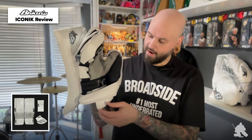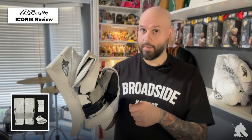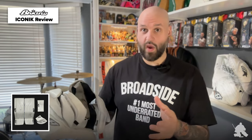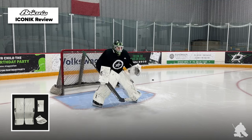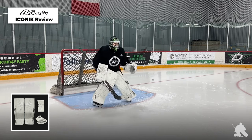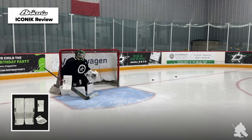Looking at the back of everything, you're going to see the BOA dial, which on the stock version is going to have an A-top. With the standard BOA you pull up and then press down, click, and start to ratchet it closed. However, on the A-top you can ratchet it either way — you do not pull; just twist it back and forth. I really like the palm on this — the Sure Grip gives you enough grip, and the Nash fingers don't weigh down too much. I sweat heavily and this was working incredibly well for me. Even feeling soaked, nothing was really dripping off, and with all the sweat collecting, I really noticed that 20% weight reduction — my hands were not heavy towards the end of a skill session.